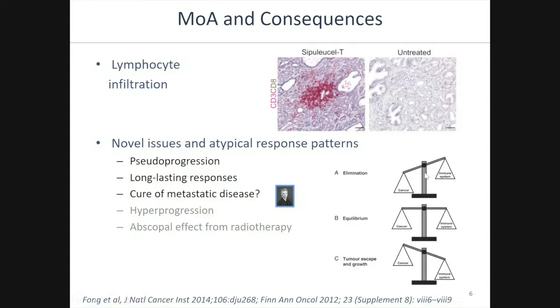Now, some people have come up with the concept of immunoediting, according to which there is an ongoing, let's say, tug of war between the cancer and the immune system, and there would be different phases in this war. One of them is elimination, where the action of the immune system would predominate. Then there would be a phase of equilibrium, and eventually an escape phase where the tumor would win the battle against the immune system. So some people try to use this theoretical framework to explain some of the patterns of responses.